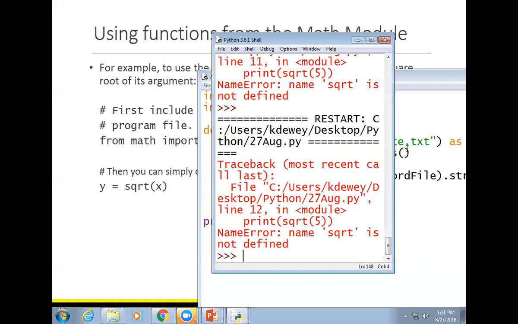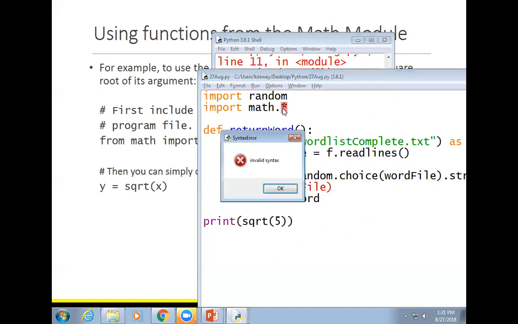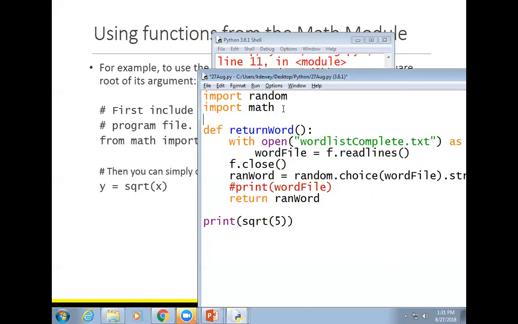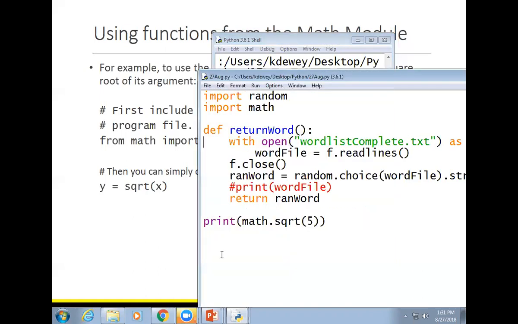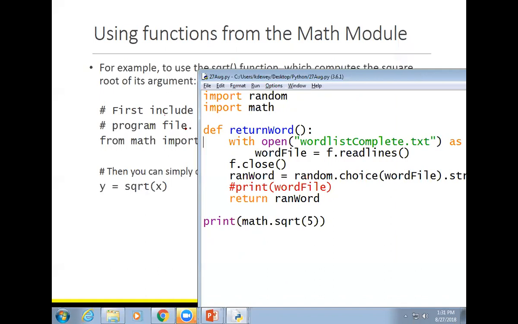I can't do that. What is import math? Does it not use dot syntax, like math dot square root? Yeah, but I thought math... Oh, wait a minute, hold on. I'm not 100% positive. No, can't do that. Darn it. No, I mean when you call it in print down there, math dot square root. Oh, good point. Let's try that. Like that. Yeah, there you go. So yes, you can call it that way, or you can, like they did here, from math import square root. There are just many ways you can do these things.